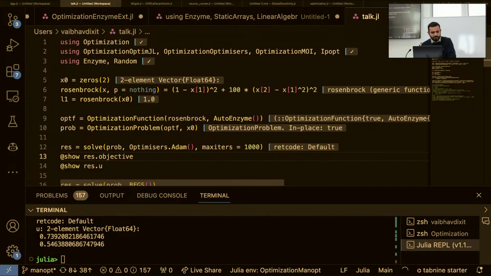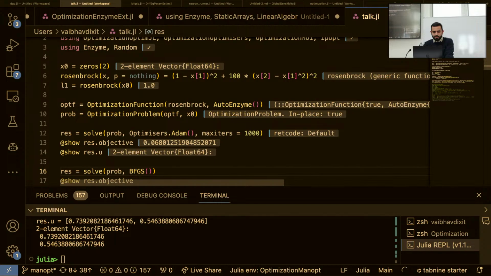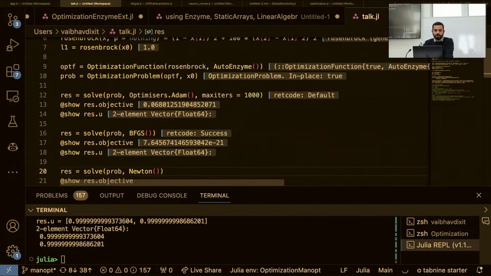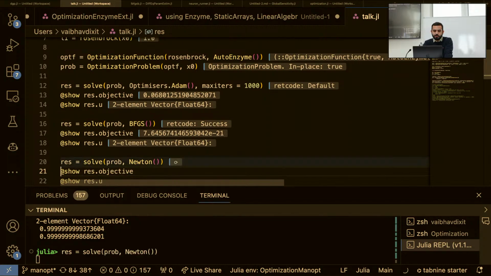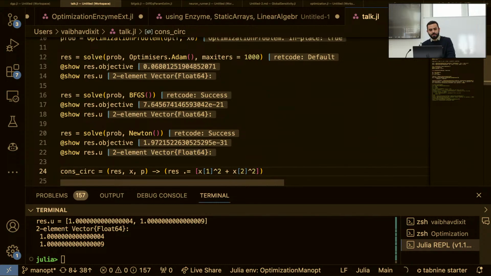Cool. The first thing that I did here was use Adam, which is an optimizer that arises out of the machine learning community, not something that is used outside of that, but you can use it on the Rosenbrock problem and get a pretty good estimate. But someone who's trained in optimization would probably want to use something like BFGS instead. You don't need to redefine the problem or change the interface; you can just call it with the BFGS solver, and you can see the results there. Again, you can go for a higher order method as well. You can run Newton without redefining the problem, and you immediately get a pretty good result.